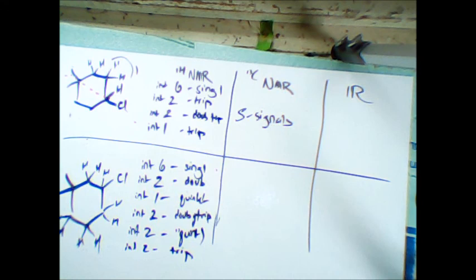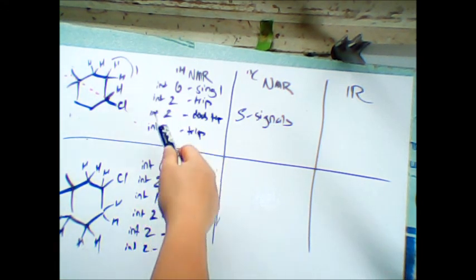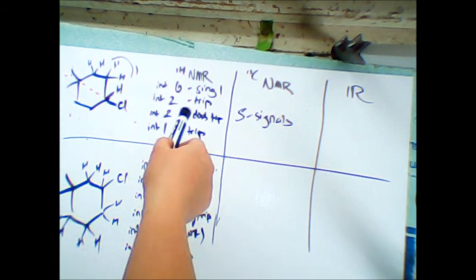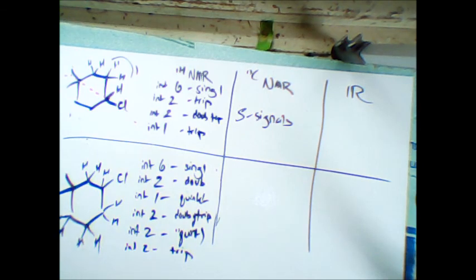So, you'll notice what I mentioned before, that this has fewer signals and this has a lot more because of the lack of symmetry. Realize that these are chairs, and because you do have distinctions between the axial and equatorial positions, it's not going to be anything like as nice and neat as I've laid it out here with doublets and triplets and whatnot. Most likely, this is going to show up as a huge mess. So, if we're being completely honest here, this is going to show up as an absolutely huge mess, and this is going to show up as a lesser mess, but they're both going to be a little bit messy.